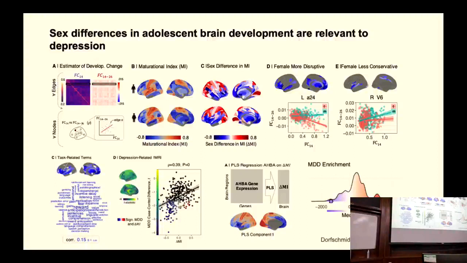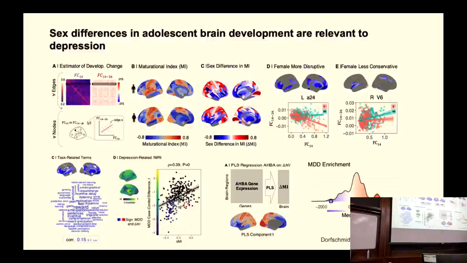And Lena did a lot of work trying to contextualize that result, showing that this system, which is developing differently in females during adolescence, is specialized for reward and other psychological processes that might be relevant to depression. It is correlated or co-located quite strongly with areas of the brain that are different in MDD cases compared to controls. And she used the Allen Human Brain Atlas to find a gene expression profile that was correlated with this phenotype, and was able to show that there was such a gene expression profile and that it was enriched for risk genes for major depressive disorder.